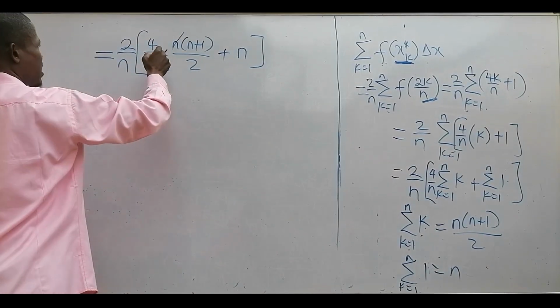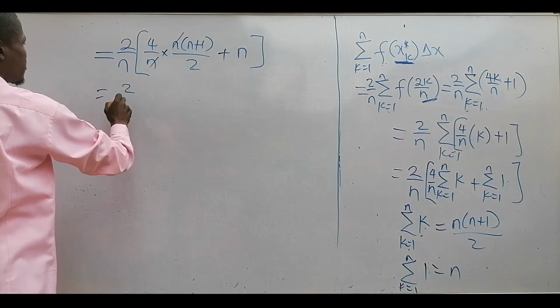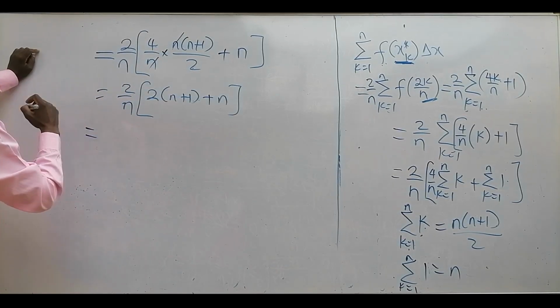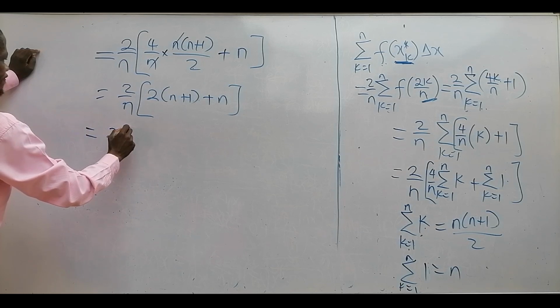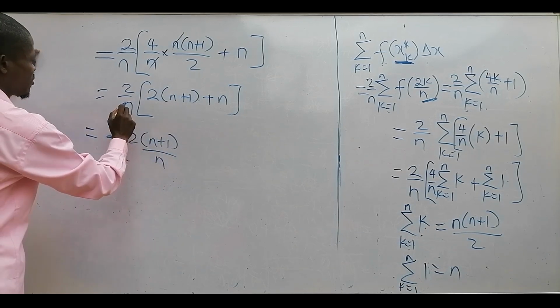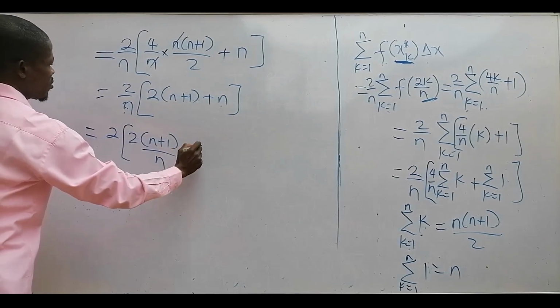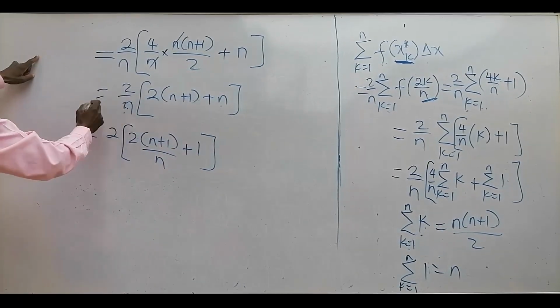So this one we cancel. So 2 here, 2. So we have this. And that will be equal to 2 into bracket, this n comes in. So we have this, and this one times this one, just the n. And that'll be 1. The 2 is still outside.